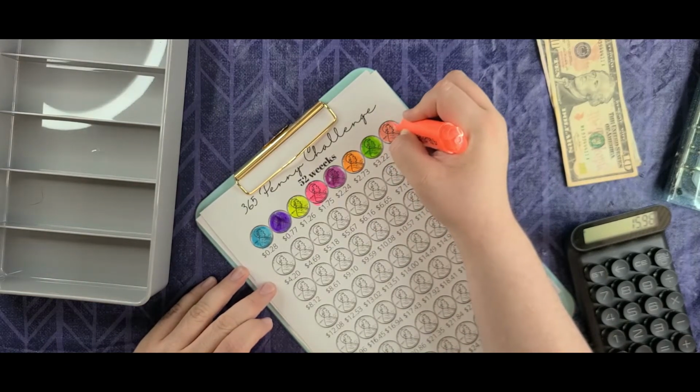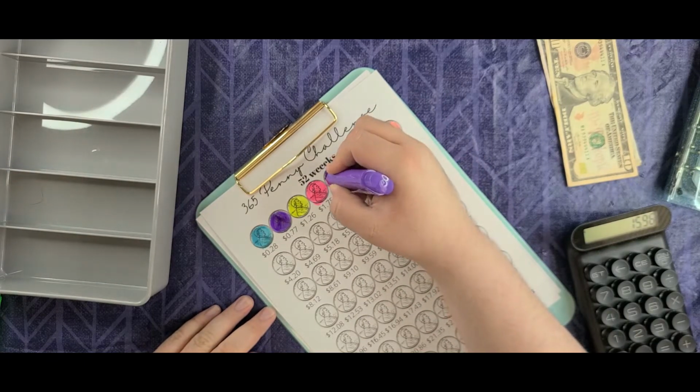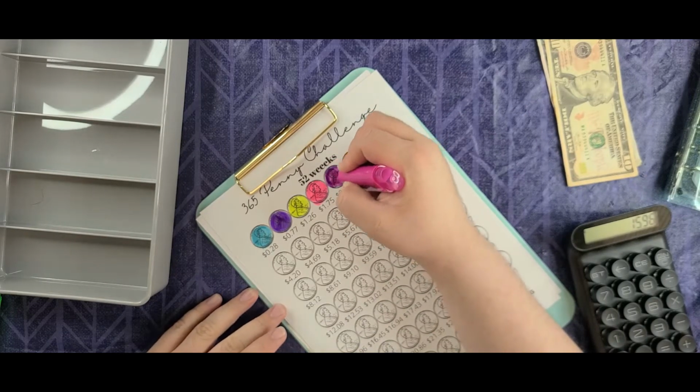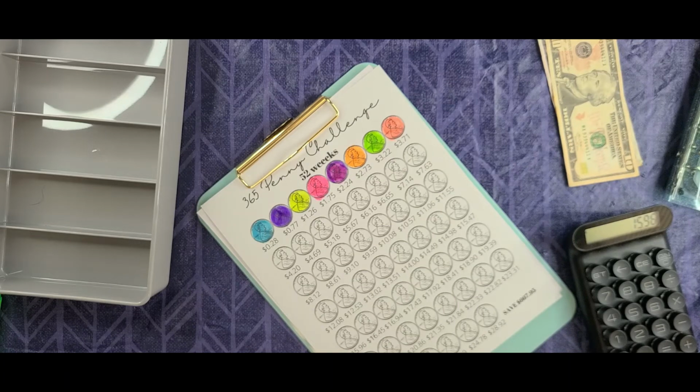Color here. Don't go after me in the comments with my highlighting. I am... shoot, I did the wrong color. Oh, well. If I decide to make a new copy, I will. It's fine. Shoot. Having some malfunctions over here.